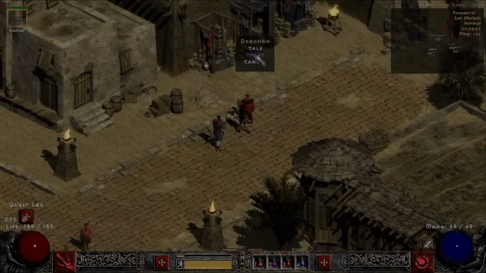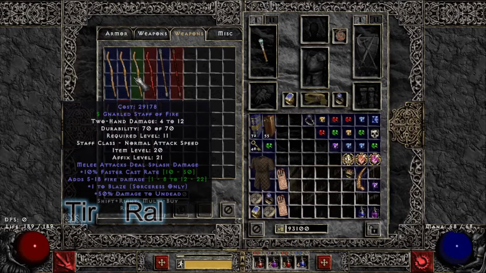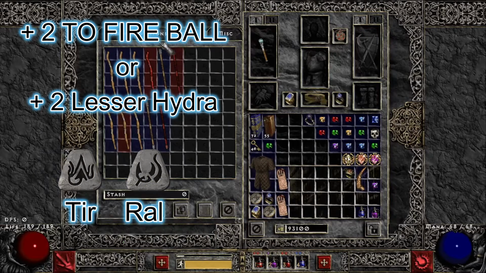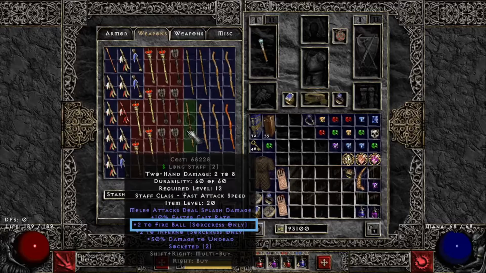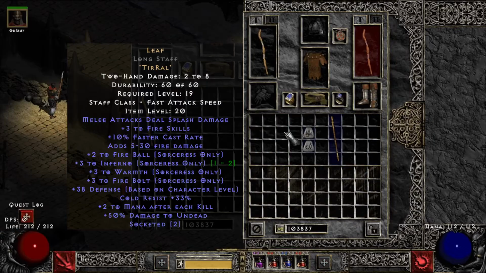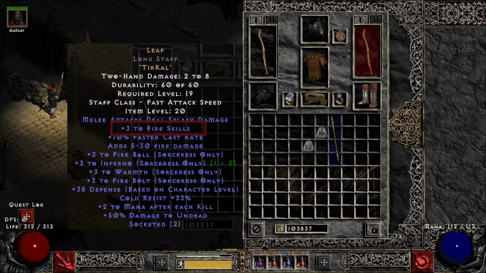To craft Leaf, find a 2-socket white or gray staff and combine it with Tyr and Ral. Ideally, the staff has +2 to Fireball skills, as these bonuses carry over, making Leaf even stronger. Vendors sometimes stock these 2-socket staffs. If you don't see one, just leave and return to reset their inventory. Crafting Leaf early is a huge power spike, giving +3 to fire skills and making your journey much smoother. With these basics in place, you're well on your way to mastering the early game.